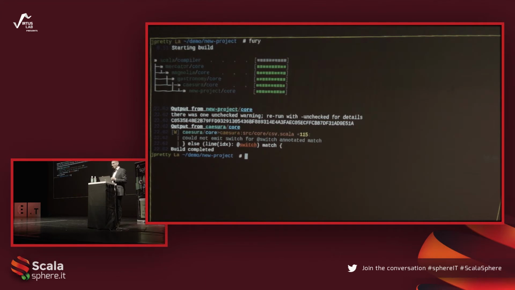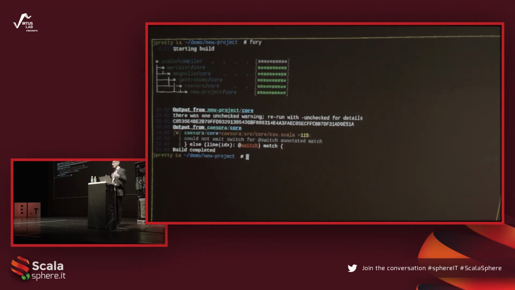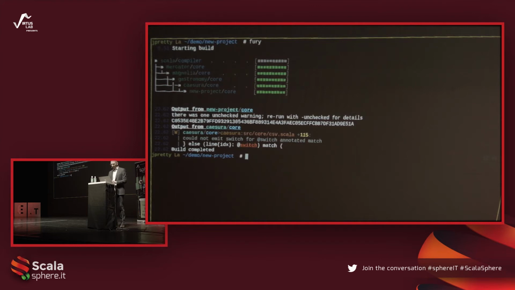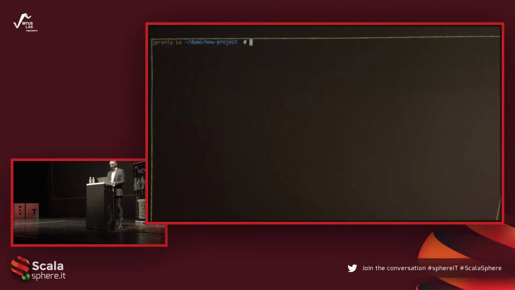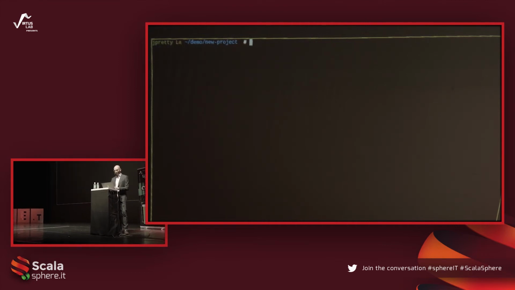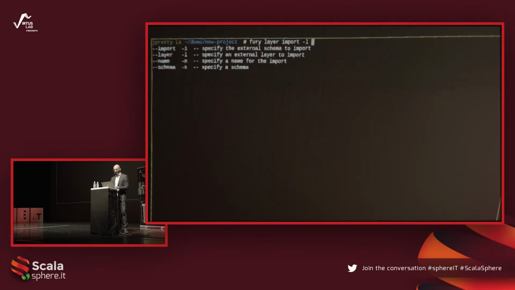So as you'll see in a moment, when you've made a change like that, it's actually going to be very easy to share those changes with other people so they can benefit from that reconciliation. But before I do that, I'm going to show you what a slightly more complicated project would look like. So let's add even more dependencies and show you what a bigger build might be like. And to do that, I'm going to add more layers. Import a layer. Let's import Zio.